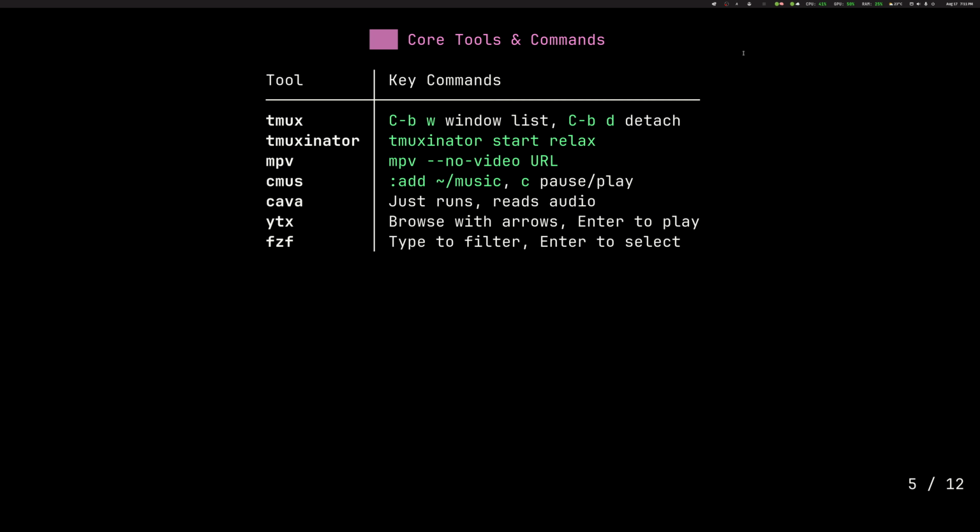So what programs are we talking about specifically? And those are just programs that work for me. There are plenty more, and I'm sure you might be already using some of them, or if you just give it a search, you might find alternatives. But Tmux and Tmuxinator, as I mentioned, MPV, which is a super powerful media player, it's not strictly running in the Terminal, but this is an exception that I can live with for playing videos.